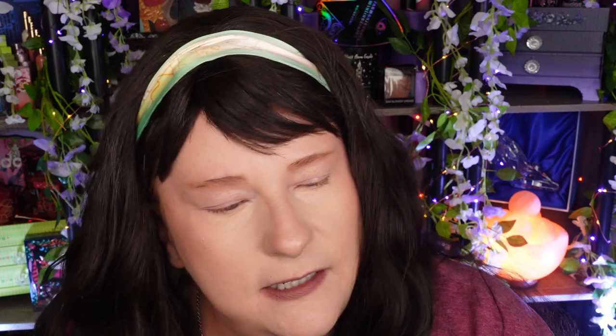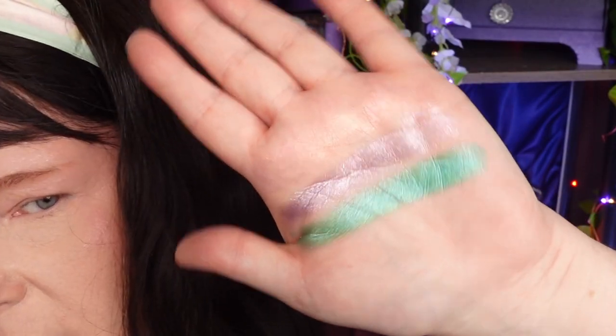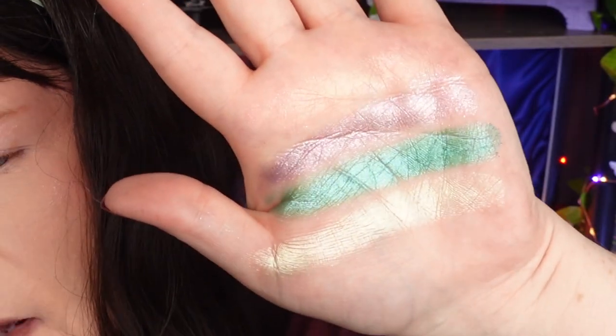Next up we have Sage — this is probably my most loved kind of grungy green. I love grungy tones, this is perfect. Next up we have a shimmer called Lush — it has a green base but then there's some turquoisey shimmer in there, purple and blue shimmer, and just a hint of some mintiness. That is a beautiful, really unique shimmer — I don't think I have anything else close to this. Then we have another grungy green matte called Clover — a warmer green. Next up we have a shimmer called Best Buds, which is a very light green shimmer, kind of goldy, with some silver sparkle.